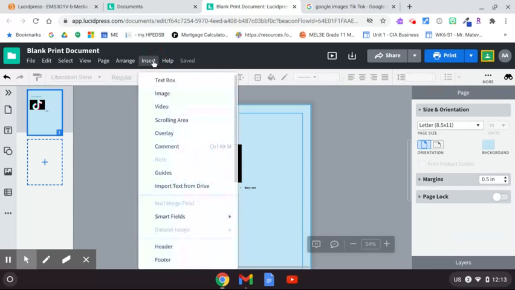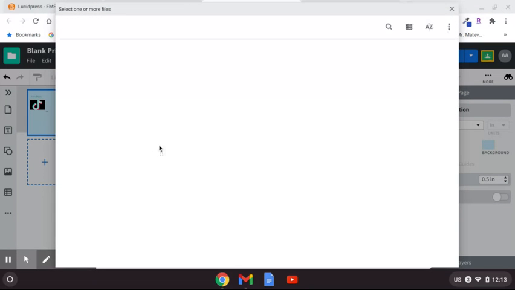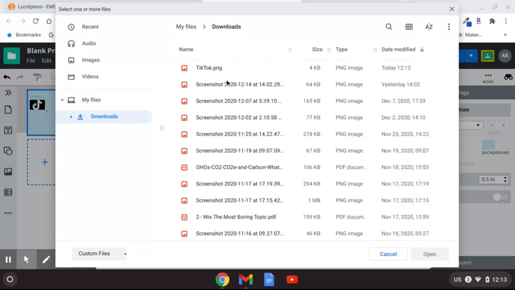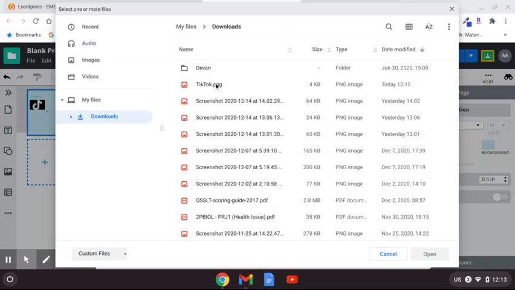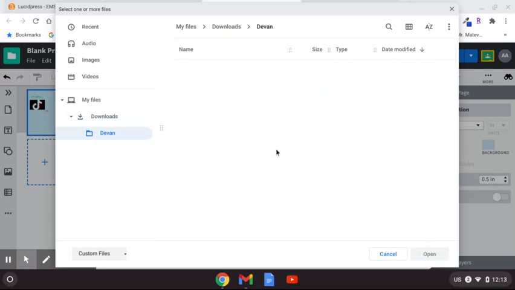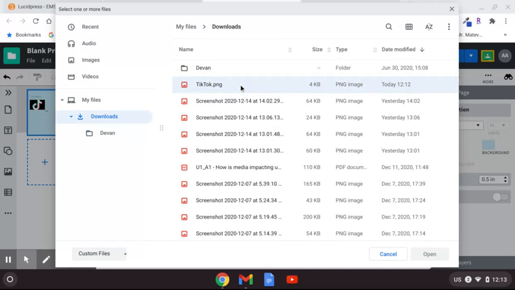The other option is you could go insert an image and upload, and then you can grab the file off your computer. So I guess once you've saved the image to your computer, you can copy and paste it over. I had trouble with just doing a regular Control-C, Control-V from the images without having saved this to my Chromebook.